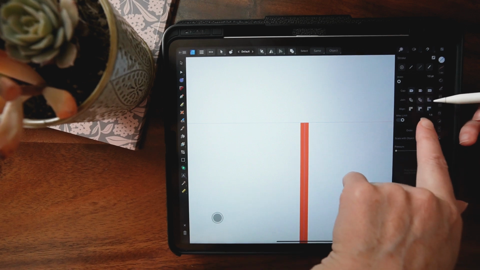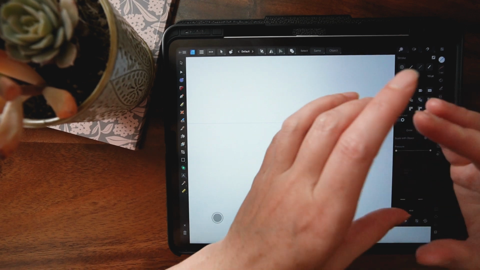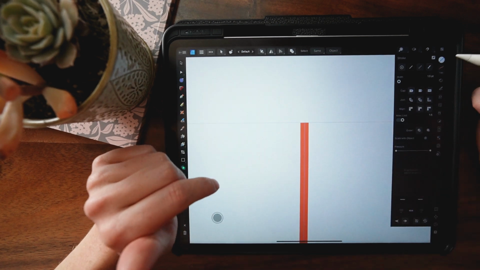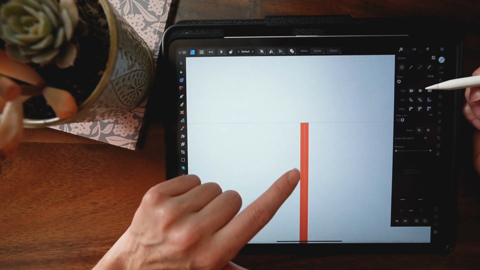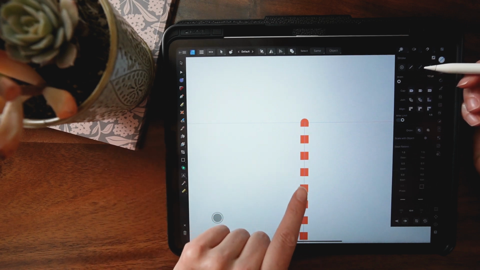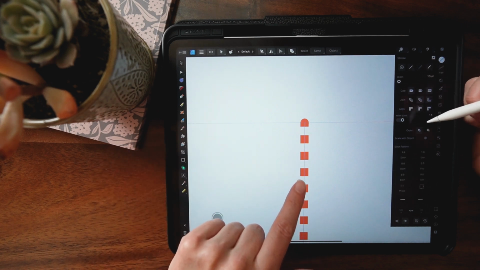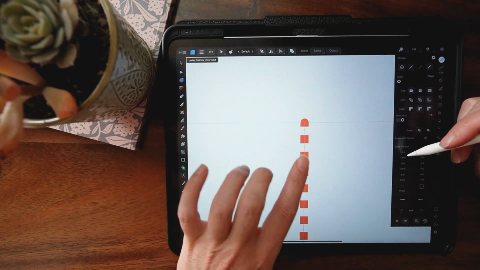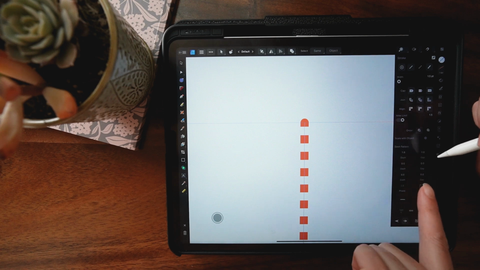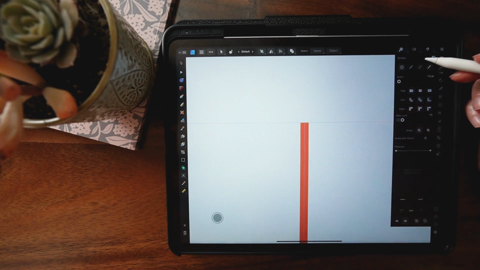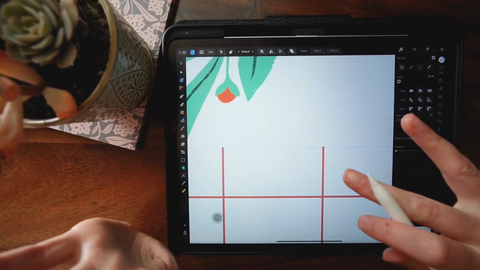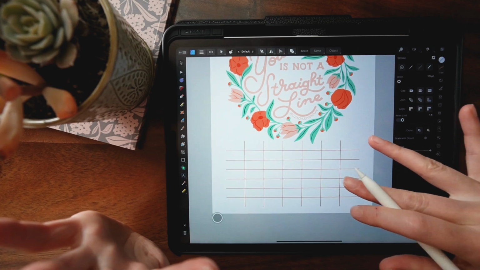You can change join marks, but we don't have any joins, which would be like a square where the 2 parts join like that. So mainly for this purpose, the cap, the scale, and then you can do dotted lines. And then you can change the width, you can change the dash, the size of the dash, the size of the gap. I want to show you guys this just because I want you to know how flexible this app is and how many different options you have when it comes to something like this.